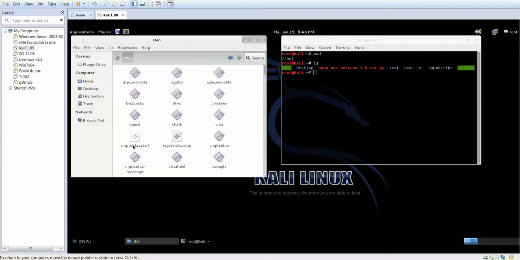Okay, the SBIN. The SBIN is an interesting directory, and it contains system binaries. So inside this folder, you're going to find some system binaries.